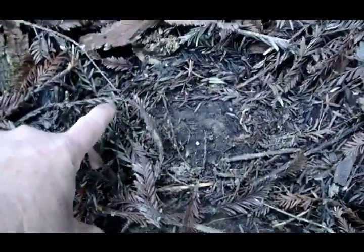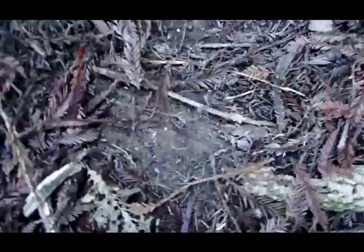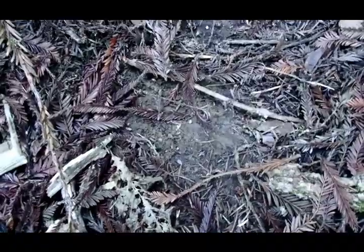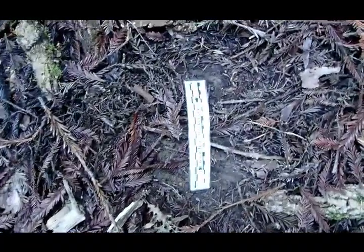You can also sometimes, if it's in the right kind of soil, find footprints where the animal pushed backwards onto this material. In this case, this is redwood duff — it's very thick stuff, an inch and a half thick at least — so there are no really good identifiable prints here. I know it's a mountain lion because of the size and width; it's too wide for a bobcat. This six inch ruler helps show that bobcats have feet a couple inches wide rather than about four inches wide. So a bobcat scrape will look similar, but not as wide as these marks here.